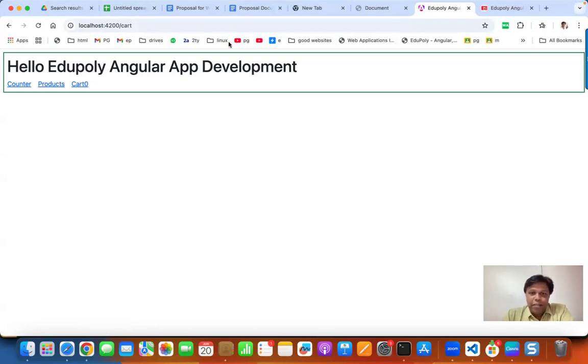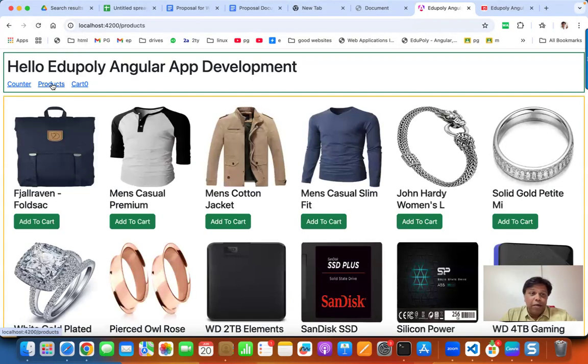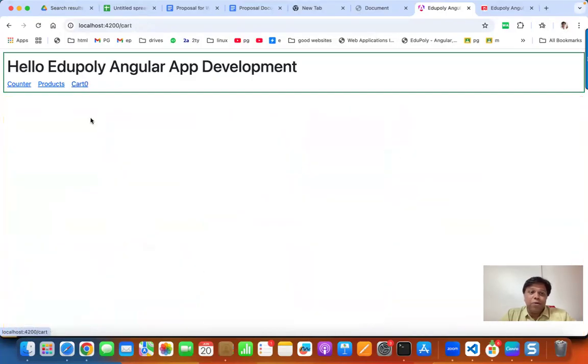Don't worry. This is what I have to do, right? I will tell you the reason. You will understand what's the beauty of it. Guys, try to see here. There is a reload this page button, right? When I click on products, it is reloading. It is reloading. When I click on cart, again it is reloading. So the complete application is re-rendered again. Complete application. So the cart items, all things are going back to 0.